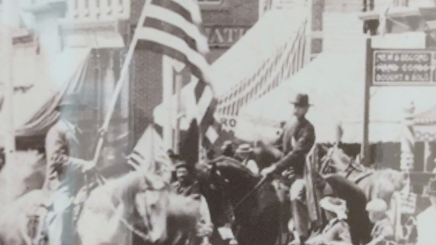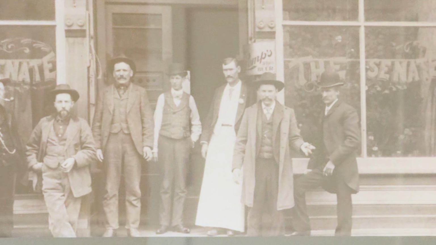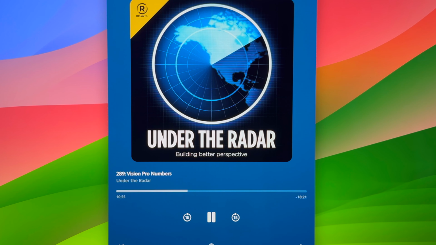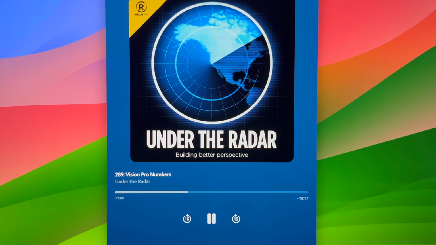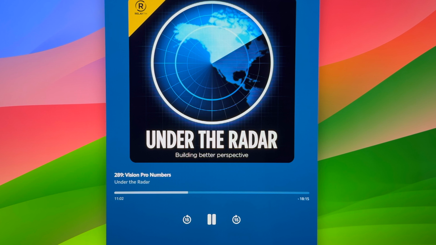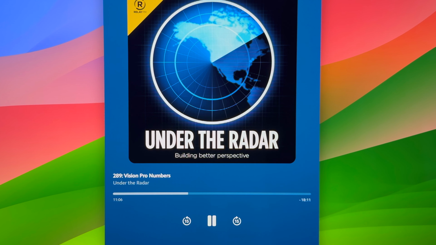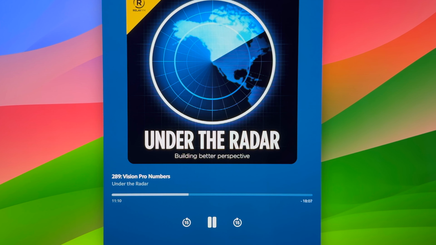I'm just going to share a couple of the raw numbers around Widgetsmith over the first 2 months of this platform. On Vision Pro in the first 2 months, Widgetsmith had about 13,000 total downloads. The vast majority of those happened in essentially the first week of the platform. Since then, it's dropped off dramatically. At this point, it has something in the range of about 70 new downloads a day.